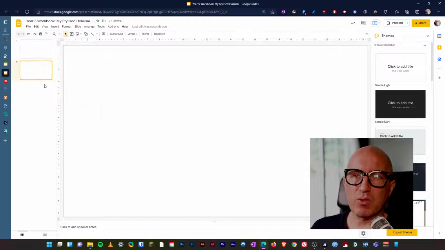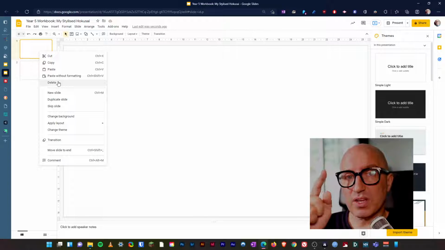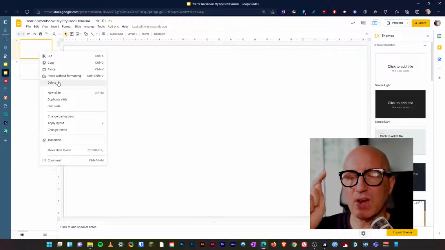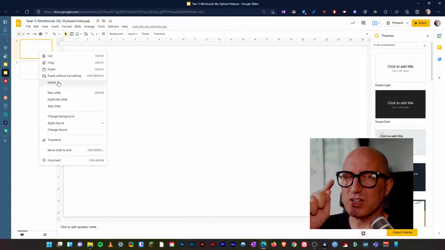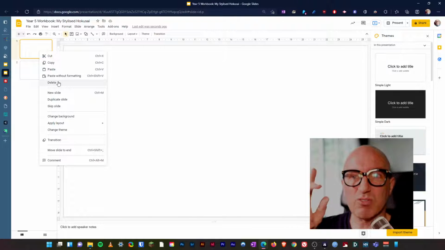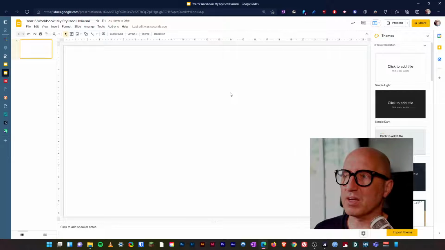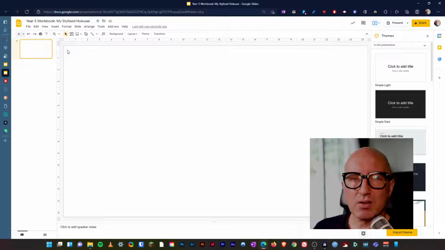I can make a new blank one, and then right click and delete the other one. If you're on an iPad, you will need to long press, and in Safari or Edge on your iPad you can do this exactly the same. Unless, of course, you've got a mouse and you can right-click, so you can use a mouse on your iPad as well. So I'm going to delete that, and it's the same process, so you end up with a blank page.